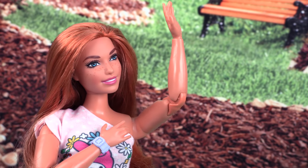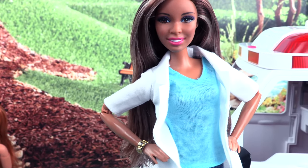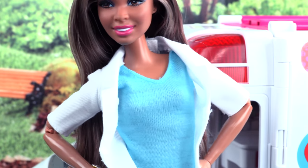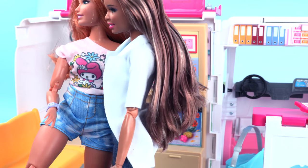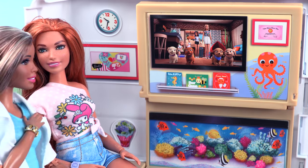Help! Somebody help! Don't worry! Dr. Sophie is here! Sophie, you are not a doctor! Why else would I have this cool coat? Just let me help you, Carmen. Come on, have a seat in our exam room, and someone will be with you shortly.